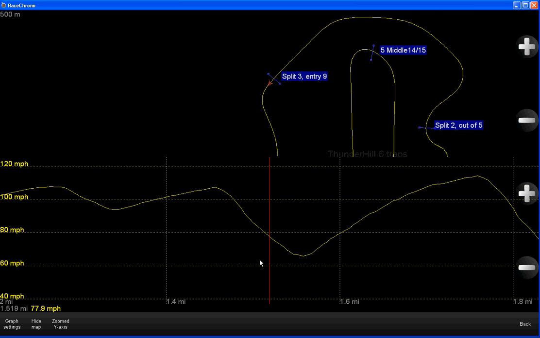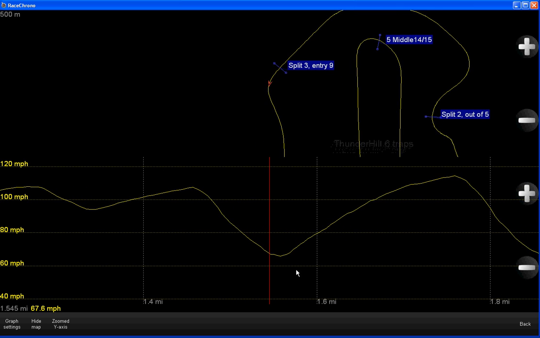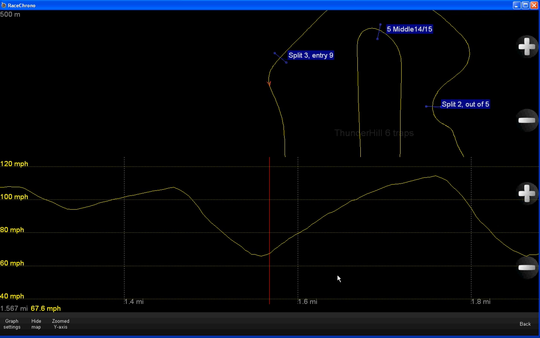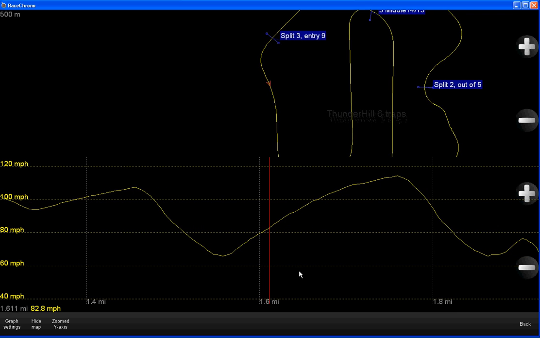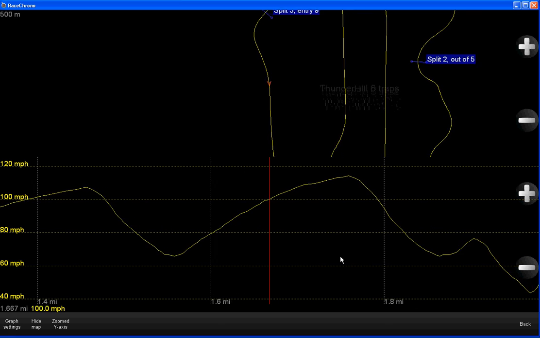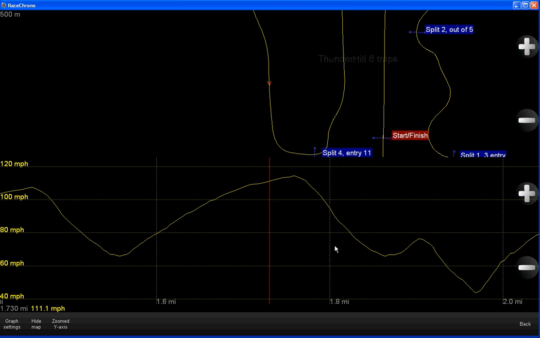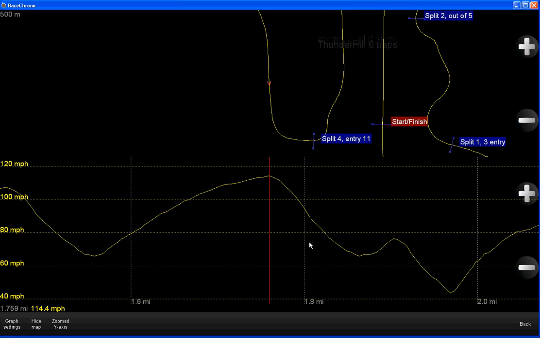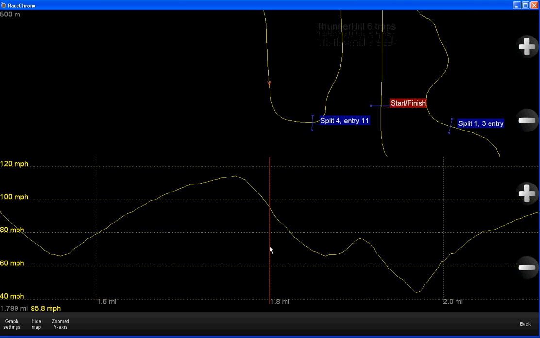So brake in, ready to turn in, go around 9, accelerate over the hill, down the hill towards 10, increasing the speed all the way up to a maximum speed for me on the SV of 114 before I start to brake as we go into 10.